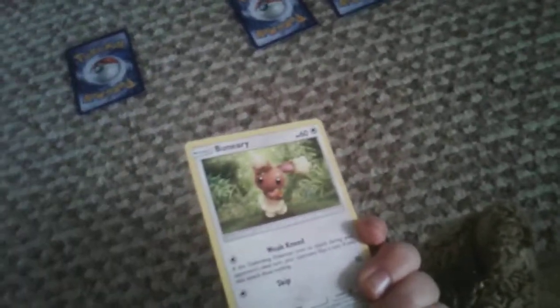Next challenge will be to pick one of these cards at random, so you have to get lucky if you want the best one. Start with this team. There you go first. I'll pick this one. It's a bunny. It's just a bunny.